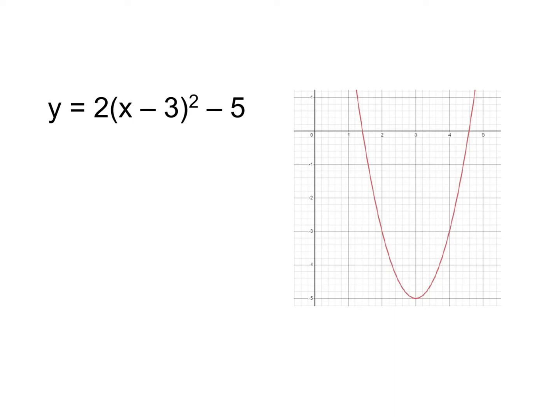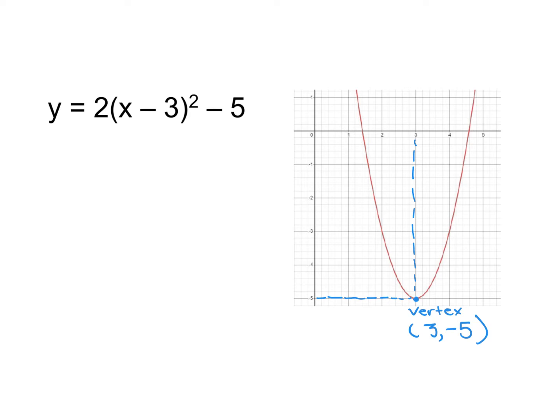Let me show you. So this is what the graph of this equation looks like. Now the vertex on this graph is where the two lines meet together, which would be right over here at the dot. So this dot is the vertex. Now let's find the value of the vertex. So we always write the x value first, which happens to be 3. And let's find the y value of this vertex, which comes second, which is negative 5.